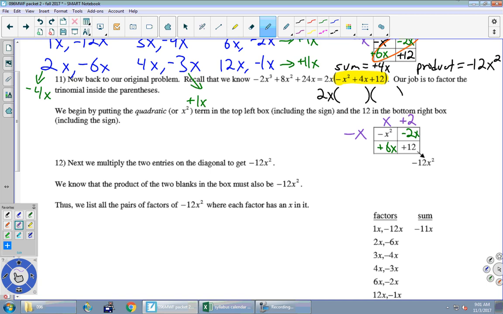Now focus on the 6x, bottom left. The 6x is supposed to be the product of a width and a length. The width is this thing right over here. The length we have already filled in. What's the length of that box in the bottom left? It's x. It's this x way up here, right? So these two multiplied together is supposed to give me this plus 6x. What goes in the circle? 6, positive 6. So we put it right there.